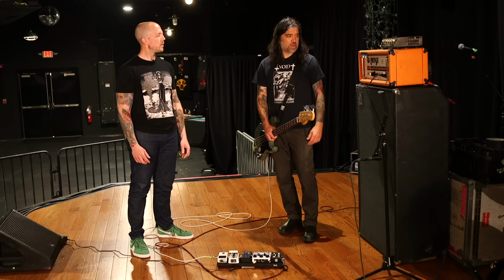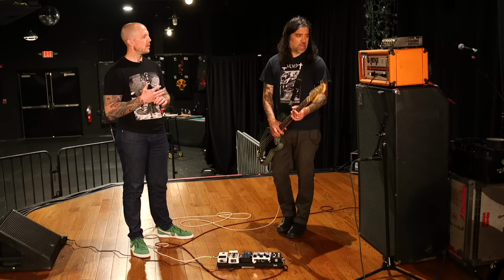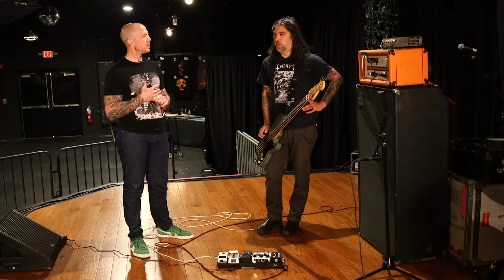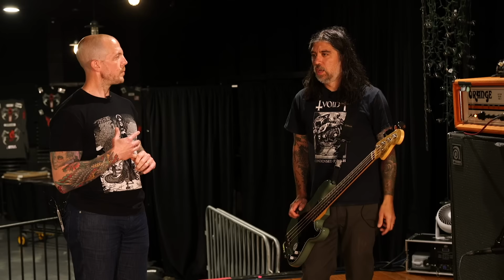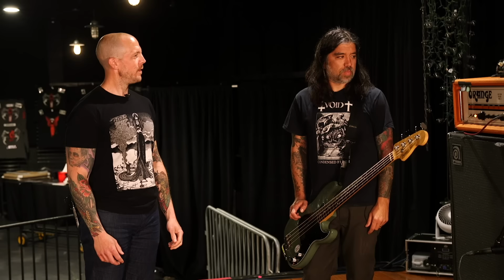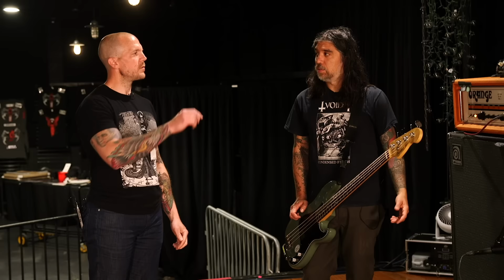I've tried a lot of other amps. What's stuck with you on this one, this partnership? For me personally, I know so many people that swear by Ampeg bass amps, and they're great amps, but I have a really hard time with the mid-range on them. SVTs in particular have this honky upper mid-range that I'm not talented enough to use. This just doesn't have that. With a pedal in front of it, it cuts really well, and still has a really good bottom end.